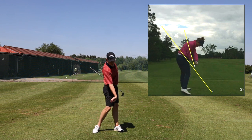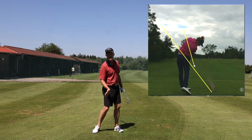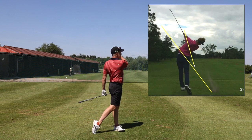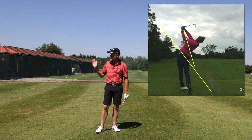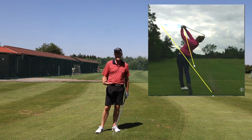And then in impact, you've got this beautiful impact position, hands in front of the ball, lean on the golf club, lag tension and all those lovely things. And then as the club is releasing out through the golf ball and coming up into a perfect finish where her hands are virtually where they were at the top of the backswing if you look at it from the down the line perspective. This is what we're shooting for, guys.